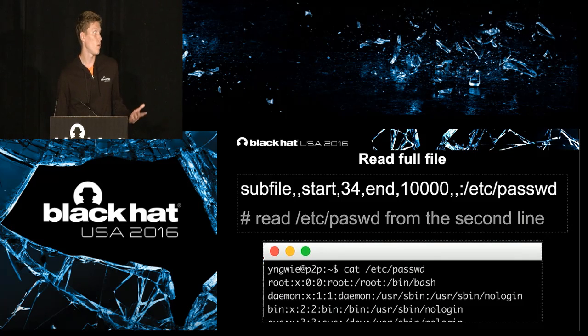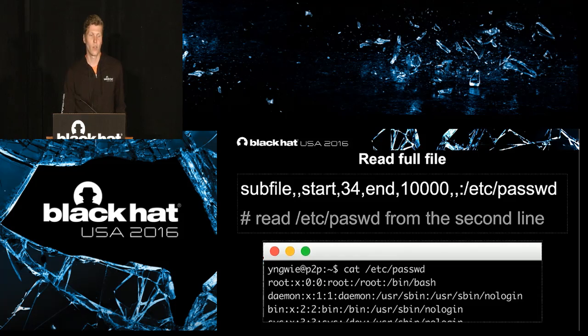First of all, how to read the whole file. FFmpeg has not only the concat protocol, which can be useful for a hacker, but also subfile. As is clear from its name, it allows you to read a part of a file from the beginning byte to the end. For example, as seen on the slide, if the first line of the etc file is 32 characters, and the 33rd character is a newline character, if you start from the 34th character, you can get the second line. And in the same way, you can read all lines of the file.